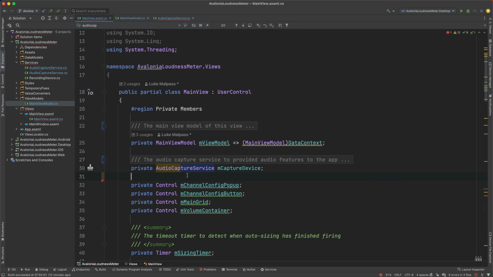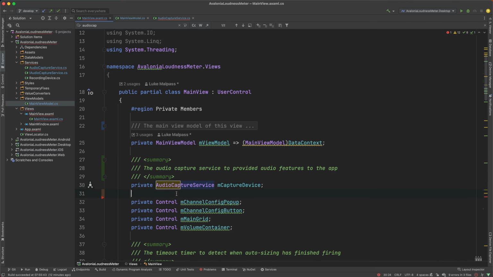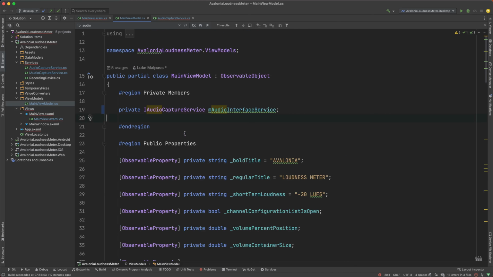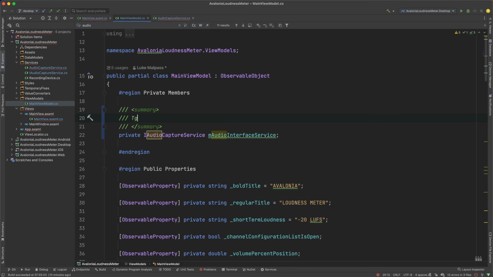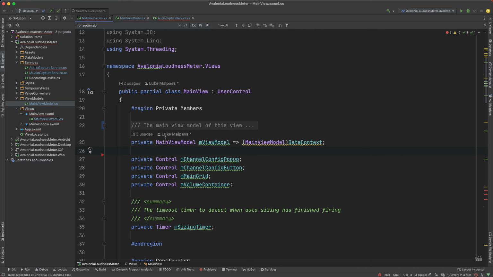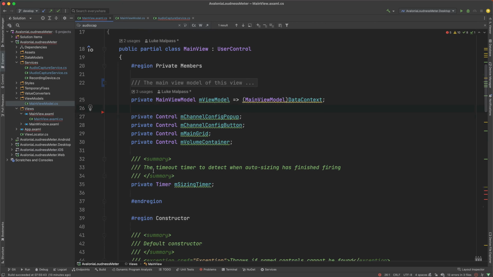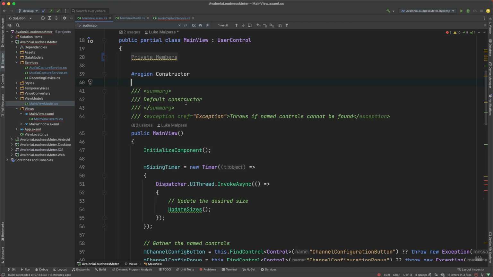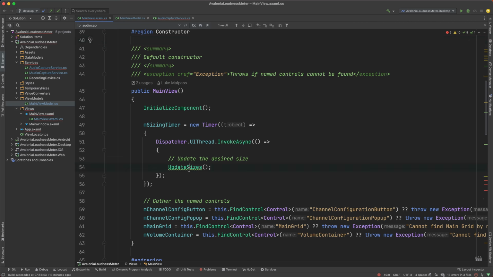This is a service, not a model, and the view shouldn't be in any way responsible for the services, I don't feel. This should be a view model specific thing. So we actually want to cut that out completely from the view, and the view model should take over that. And you can see it's already started to do that here. So this is the audio capture service. And there should be absolutely no binding to the service whatsoever in the view. We need to step it right the way up through the view model and bind it back down.